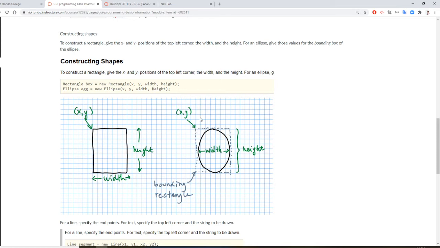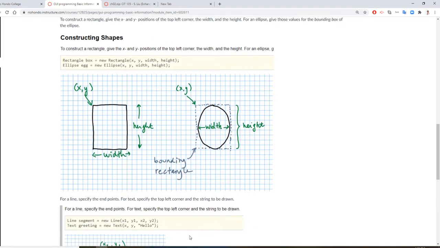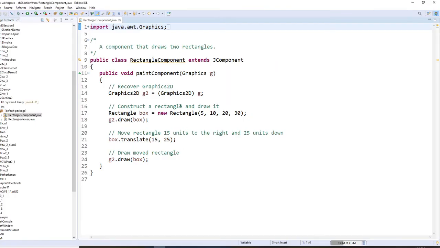The next number is the width, and the following number is the height. So this creates a rectangle called box, with left top corner at 5 and 10, width 20, and height 30.